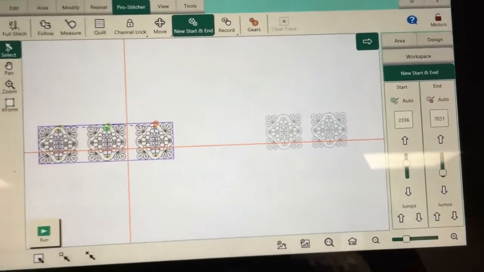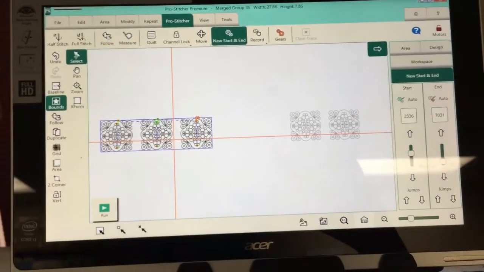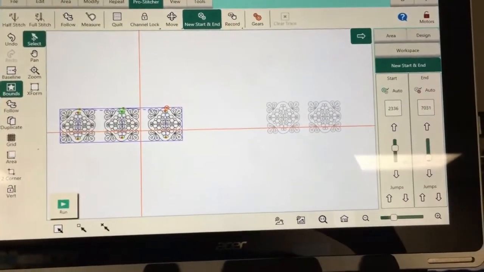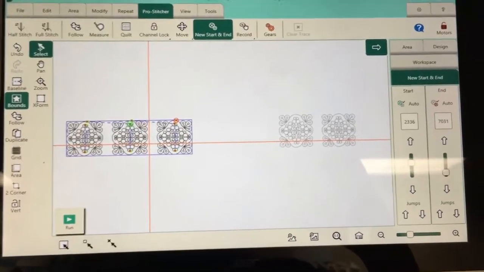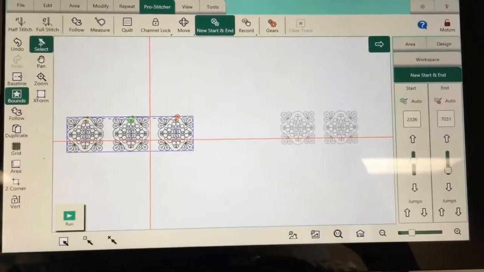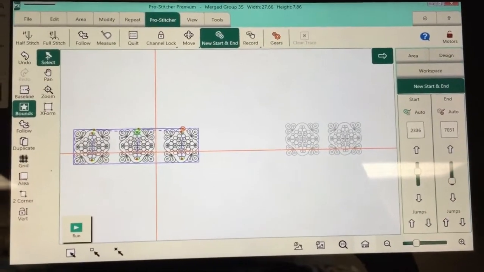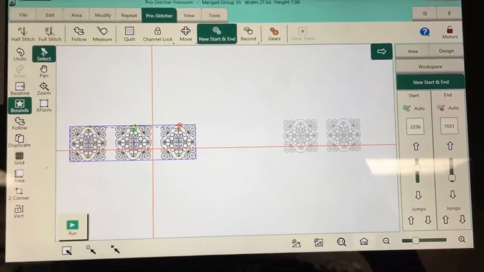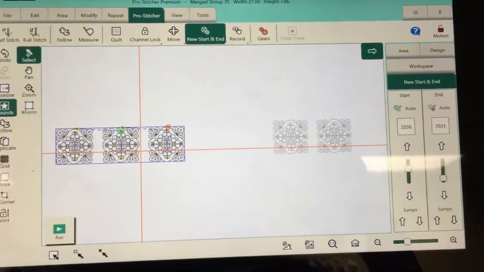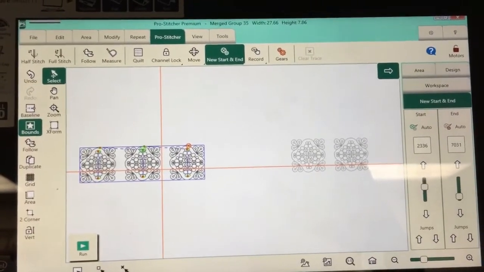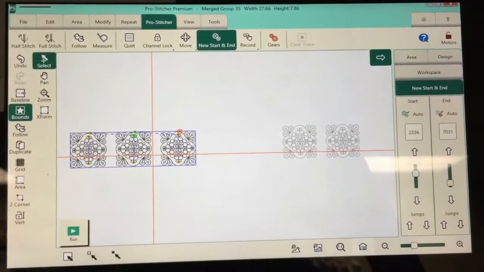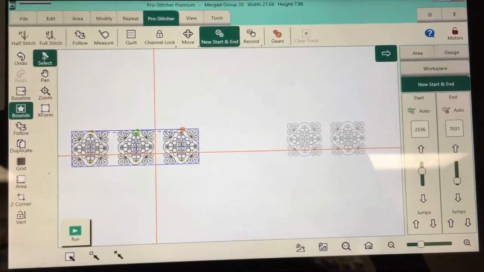Okay, again, sorry for the jumpiness in the video. I was doing that one-handed, but hopefully that helps. And again, it would have been a whole lot easier had I just dropped the needle before I left. But there's always a way to get yourself repositioned, and my best advice to you guys is to learn about start points and how to position yourself on start points, and you will make your life so much easier.